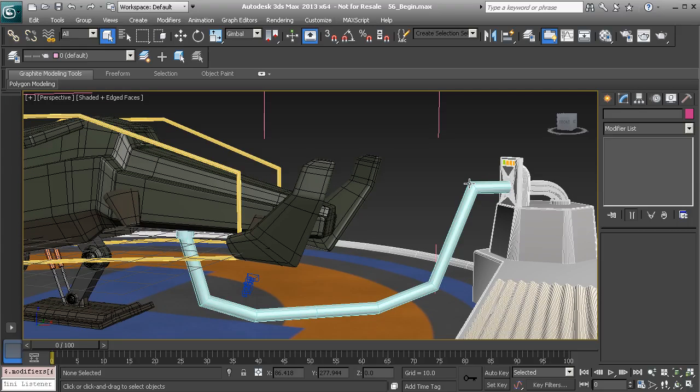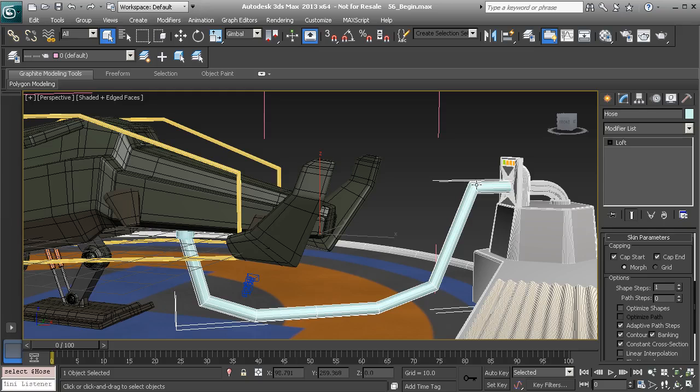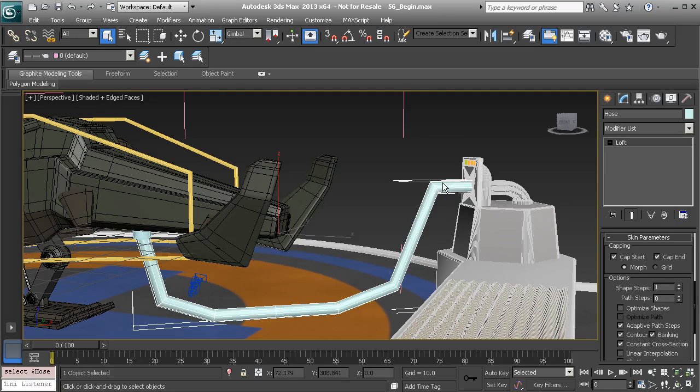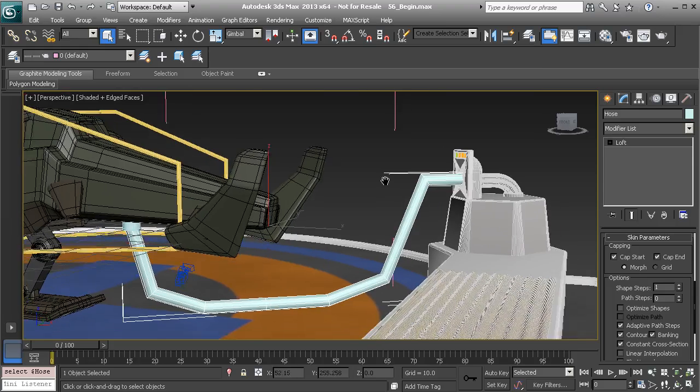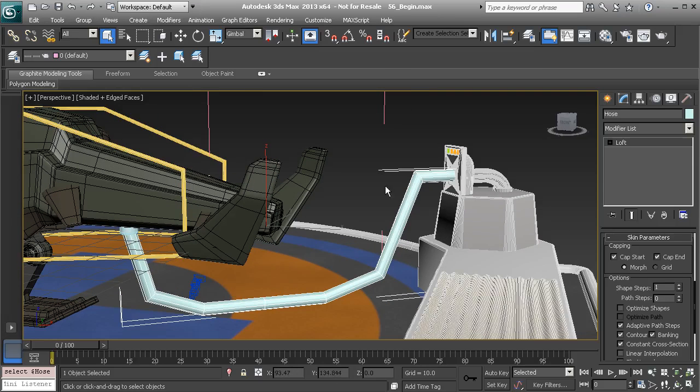Right now the fueling line is very faceted, doesn't quite look natural. So what we'd want to do is go in and smooth this out first. Instead of using a turbo smooth, what we could do is work with the line that was used to create this object. Since we still have modifier history on it, you can see the loft still exists, we could start to work with our loft settings.